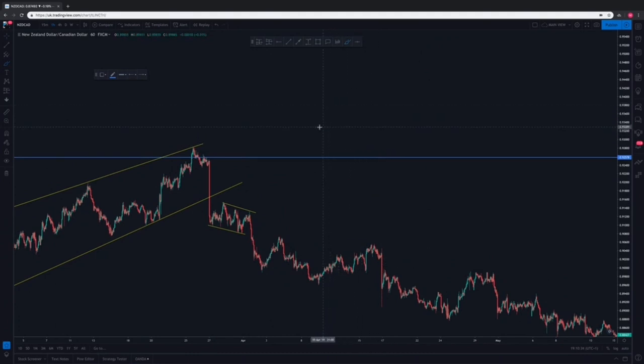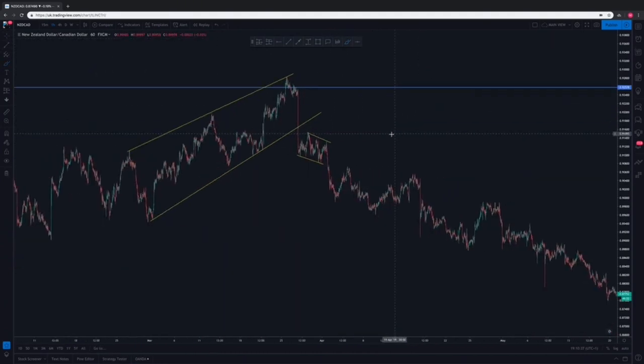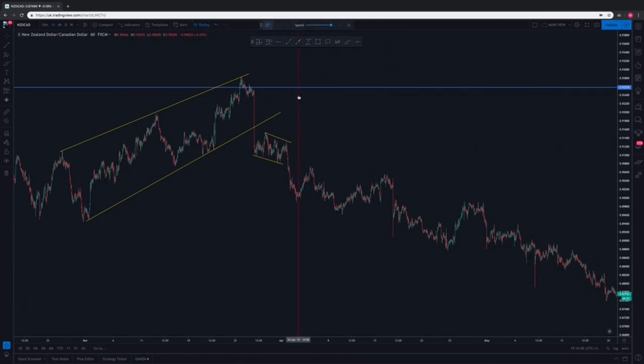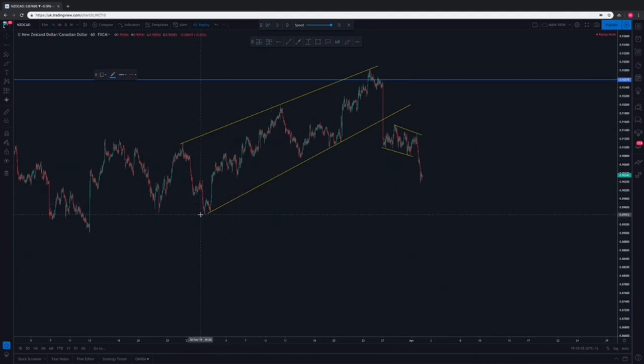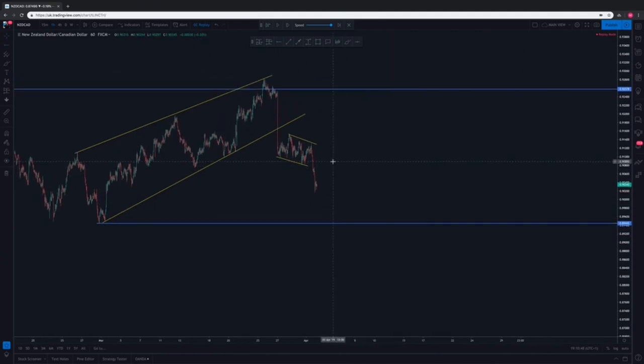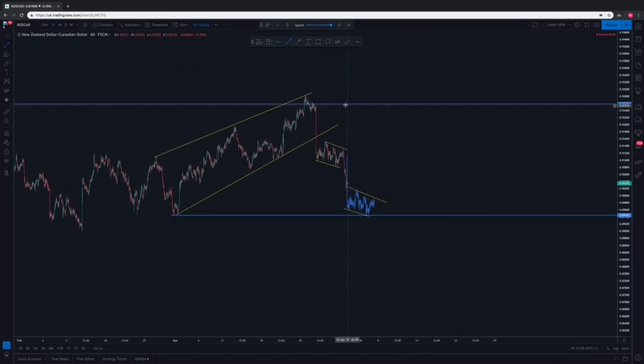Let's say, for example, we take this structure and we've got the double bottom, and if I was to just piece this bit of information to here, if I was to put this down here, what would you think? If we had that, what does that look like? That looks like a potential for a buy setup, right? Potential move down and a move up like this, right? You're looking at a double bottom area, you look for a buy, right?